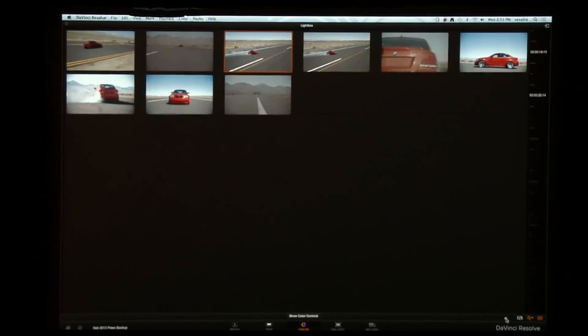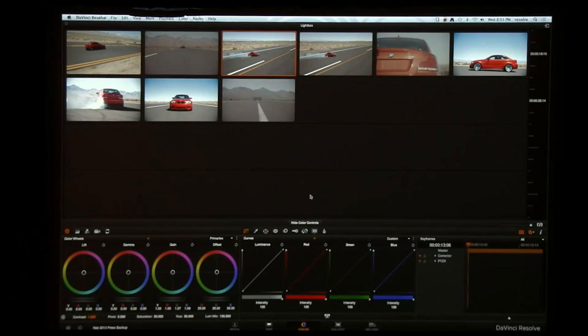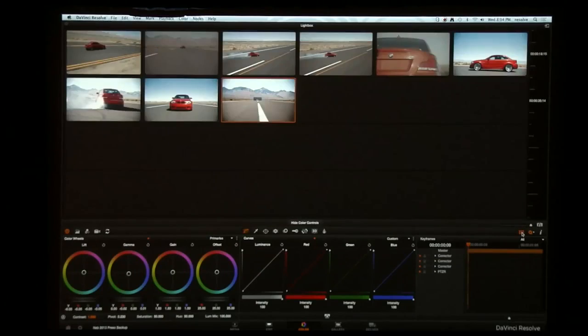And all of this works in conjunction with the Lightbox, which, while not a new feature, has experienced its own advancements. I can now show the color controls from within the lightbox. So if I want to select the clip, make an adjustment, I can just do it right here. And I can output the entire lightbox to my video out using this little control up here. And by the way, I should point out this is also true of those options that are available from the split screen. And I can toggle back and forth.